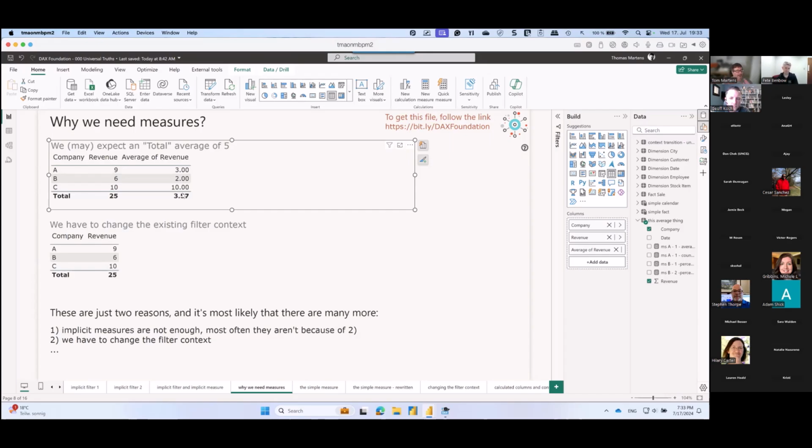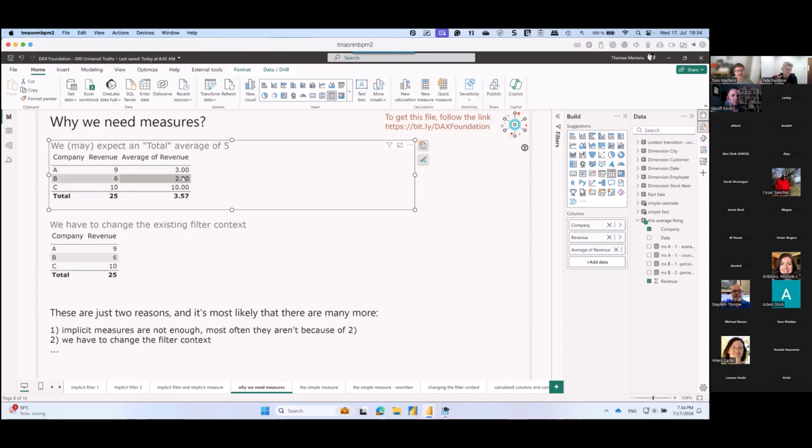So someone would argue, no, it's totally correct, because the reason is quite simple. I have 25, I have 8 lines. If I divide 25 by 8, I have this little guy. Here, I have 3 rows composing this 9.